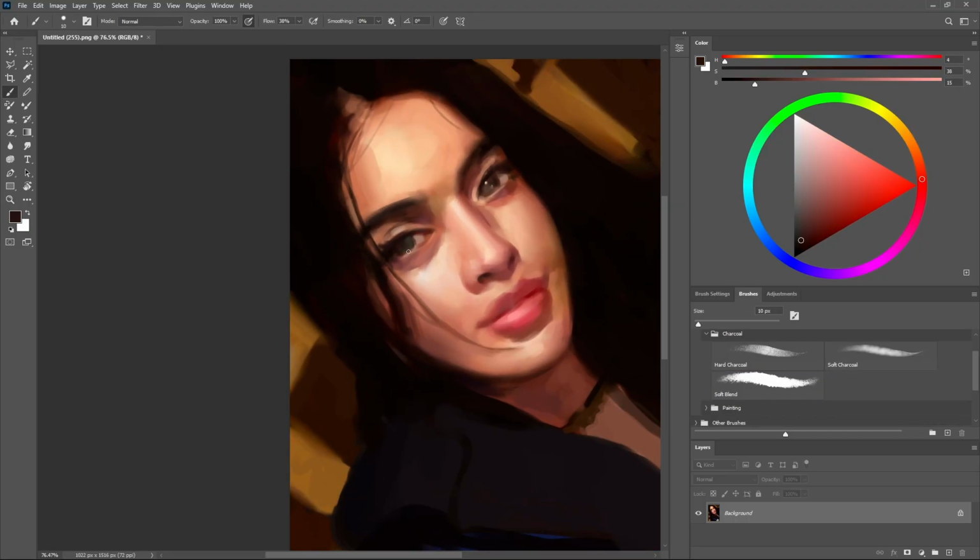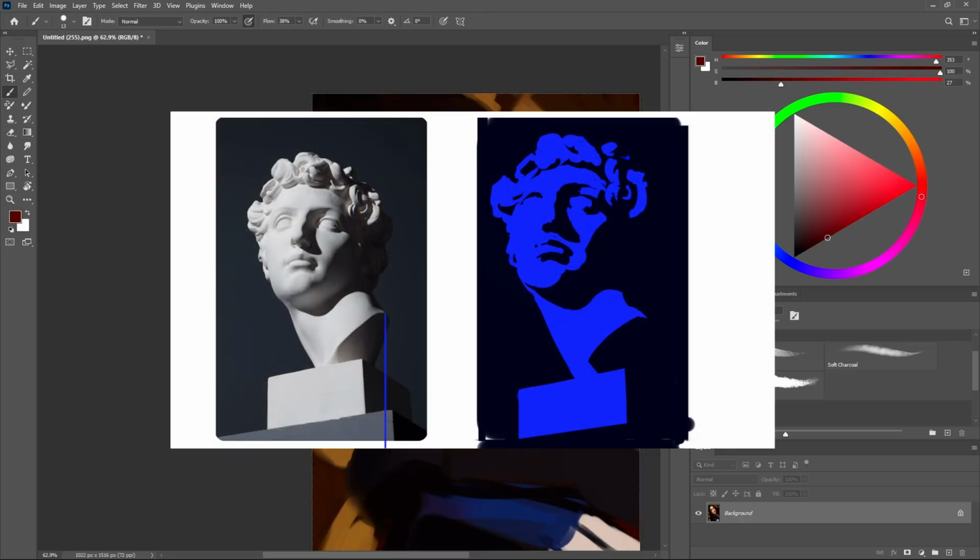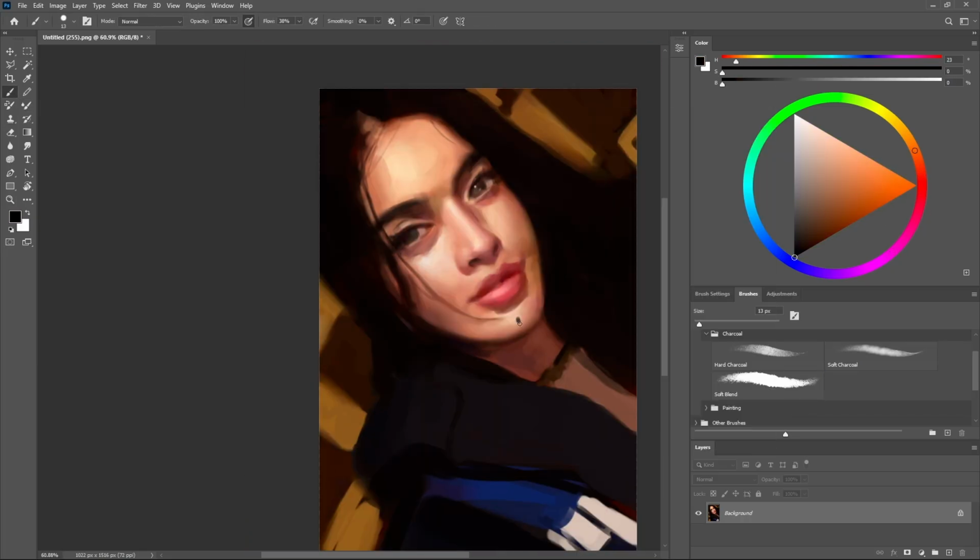So a value distillation is basically simplifying the values of a photo. It's simplifying it into only 2 or 3 values. And the reason why this works so well is because if you look at a photo, if you look at a face, you'll notice that you have so many value transitions. You have so many transitions from dark to light.